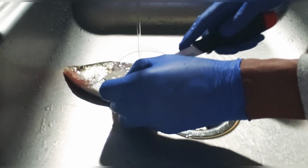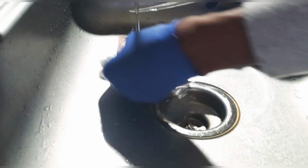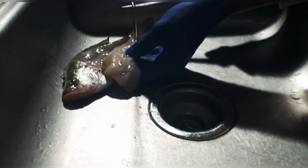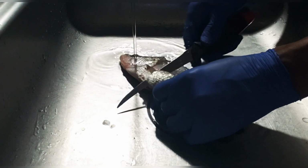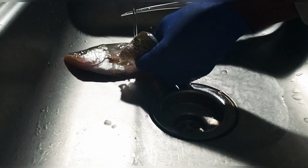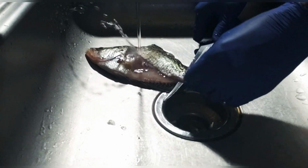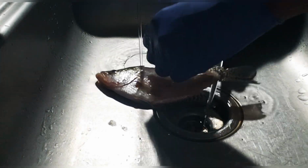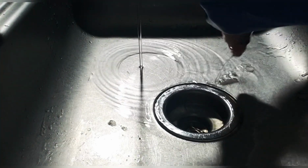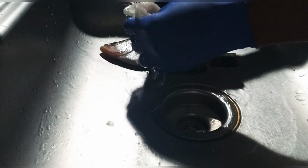Just like that. And you won't have to worry about any blood. Fresh fillet. No blood, no bones. That's one side. And you can flip it over or you can keep on coming out straight with it. Just be careful. Watch yourselves. But that's what I do. Straight out fillet with it just like that.